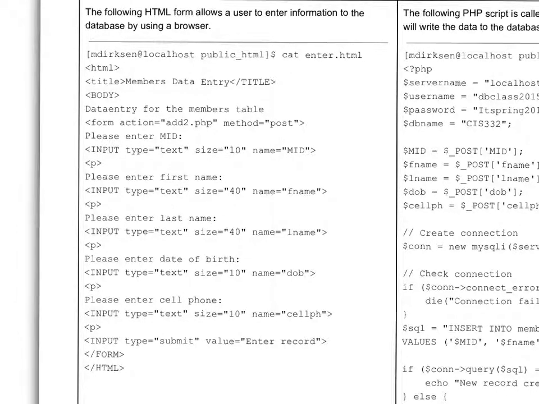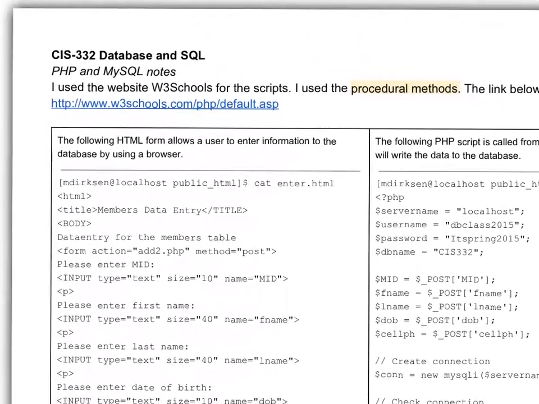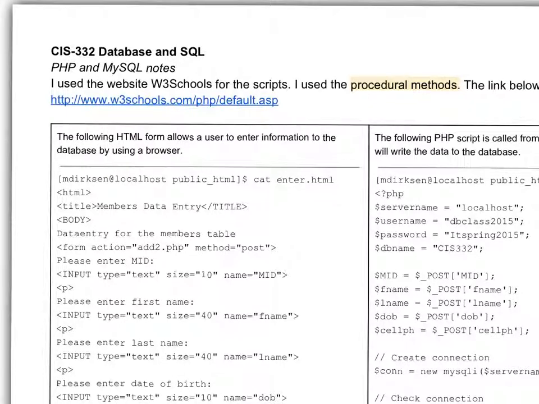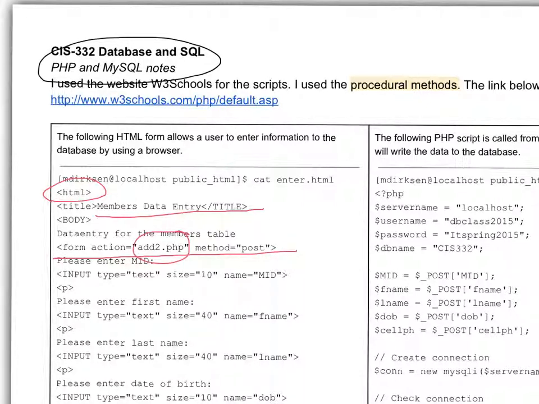All right, so for CIS, we're going to take a look at this, and we have PHP. All right, so this is the HTML right here, and that's the tab, and then you have form action PHP 2.